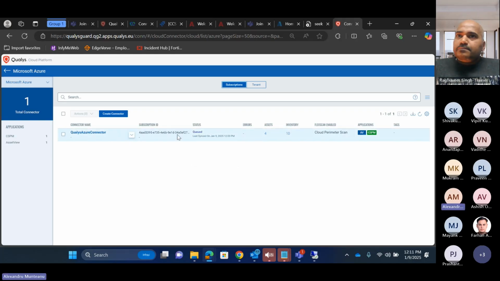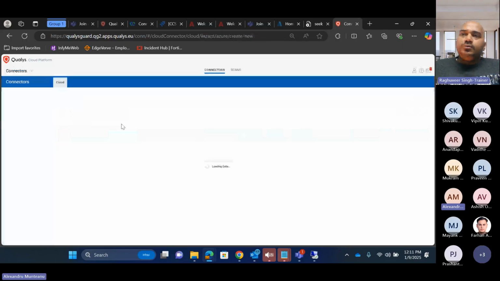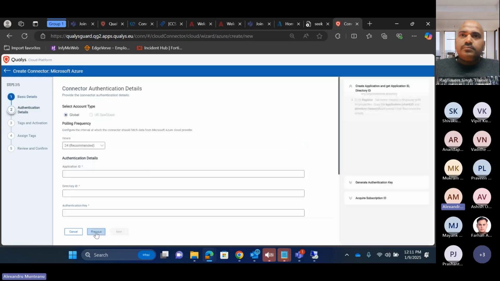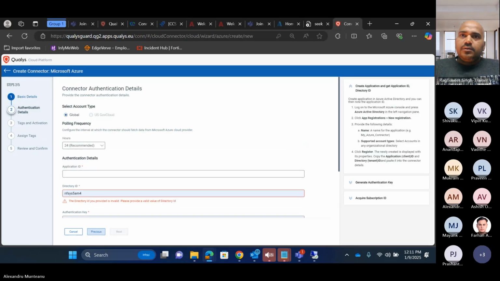So I cannot create another one besides this and that new one search for the assets? Yeah, you can create one more, create another connector. It will take the same process you need to follow, one minute. Do you have your authentication details and all information handy? Yeah, that's why it's taking fast. It doesn't take too much. Just give me a second.